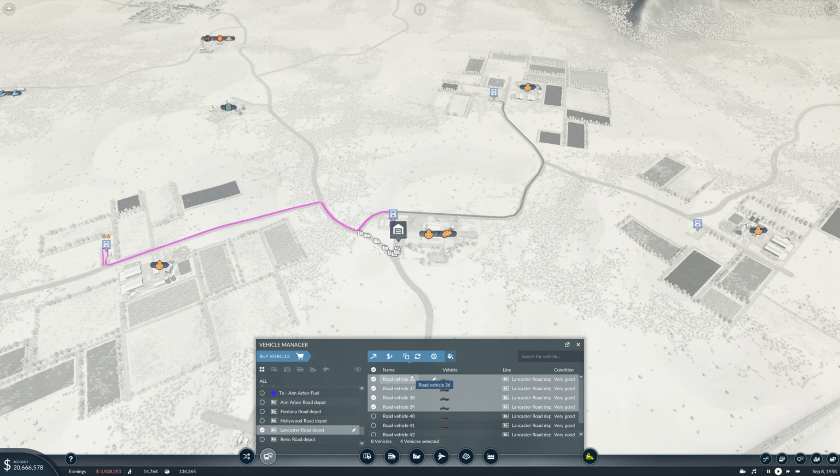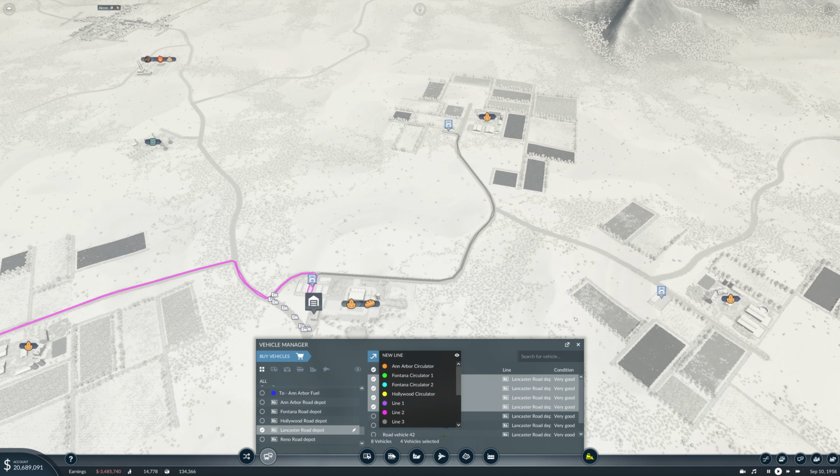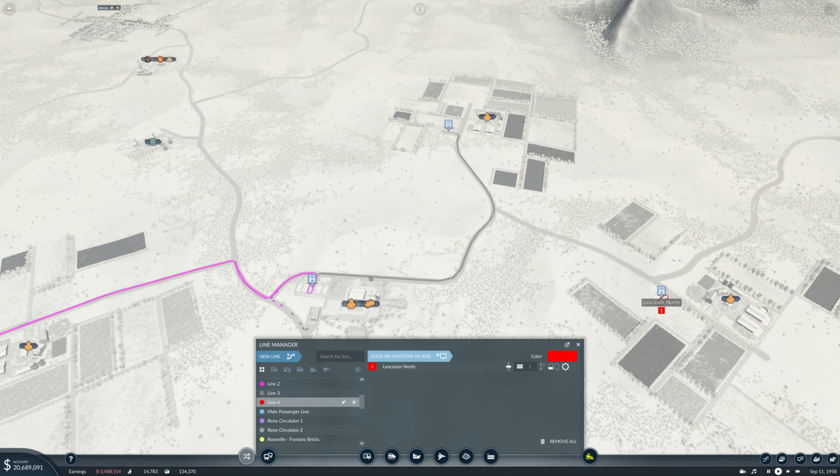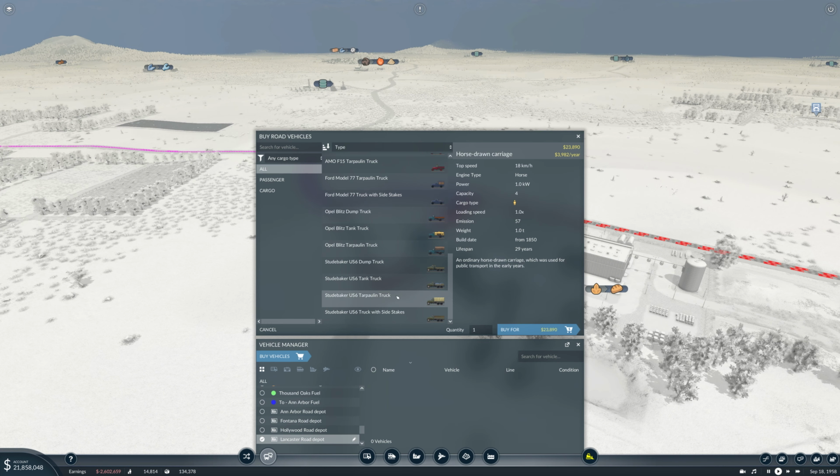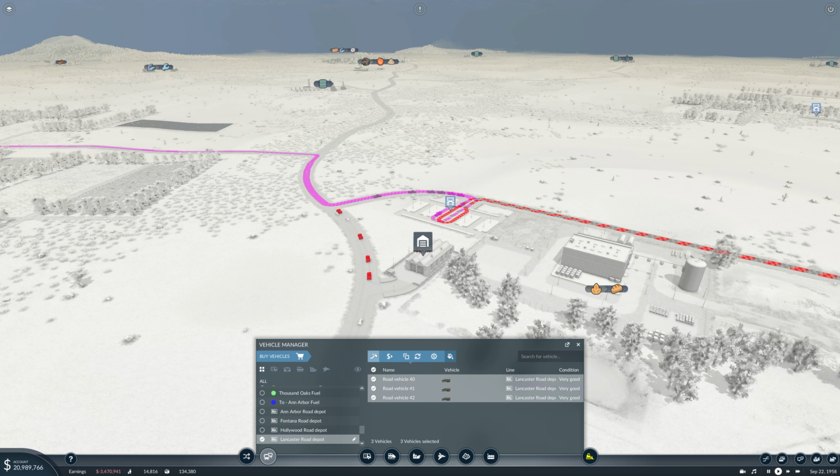No, I actually wanted 12, didn't I? Yeah, I did, but that's okay. And we'll sell off the remaining ones then, and pretend my mistake never happened. Next from here, we will get maybe 3 tarpaulin trucks. Actually, no, we can get side stakes trucks, 3 of those. And we'll set up a line for those as well.